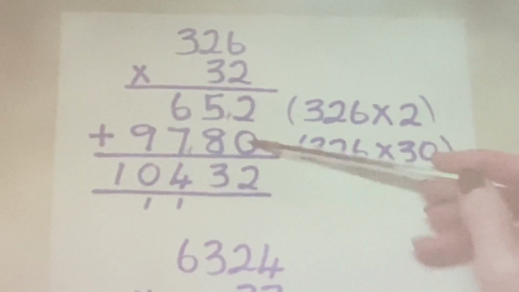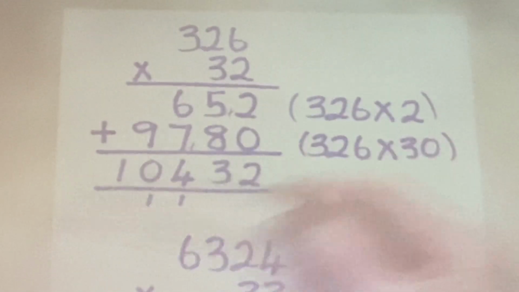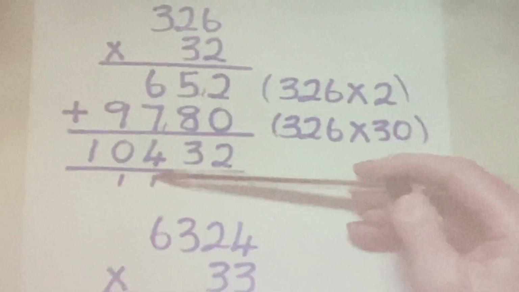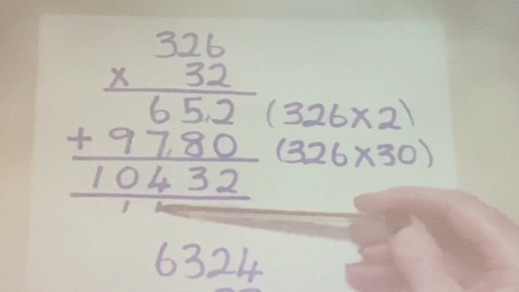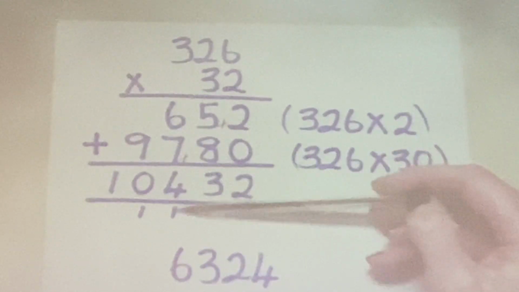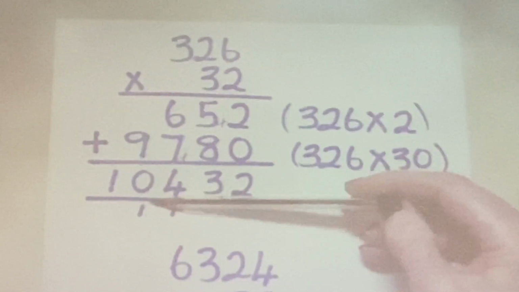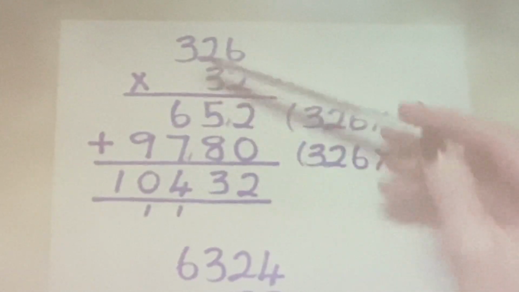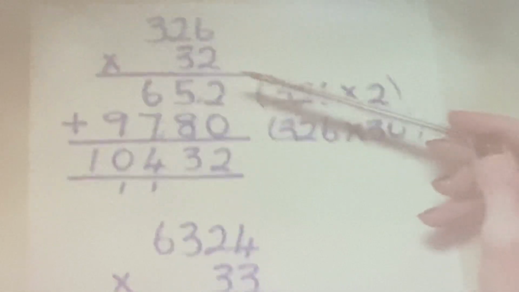And then I add. And with my addition here, just like we showed earlier, 8 and 5 is 13, so my 3 is there, and my 1 is there, underneath the line, and then 7 and 6 is 13, add 1 is 14, 4 is here and my 1, and then 9 and 1 is 10. And that's that. So that's a 3-digit by 2-digit calculation.